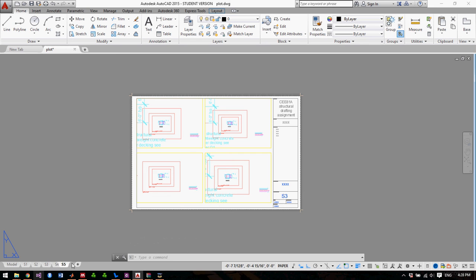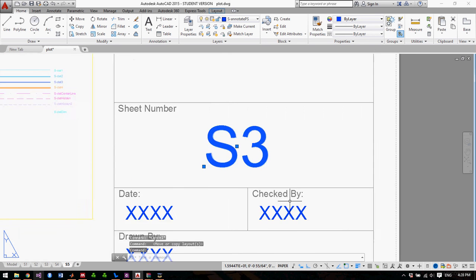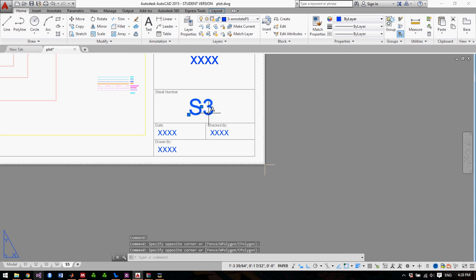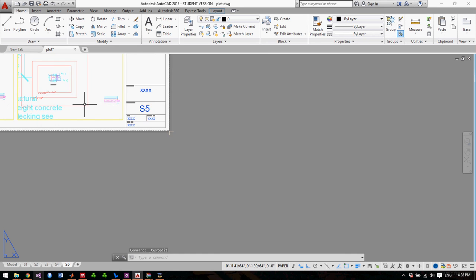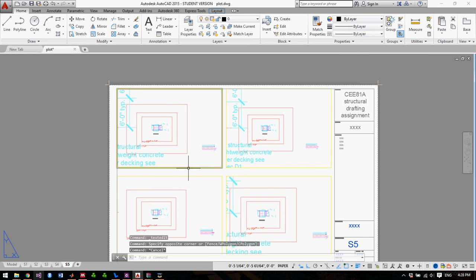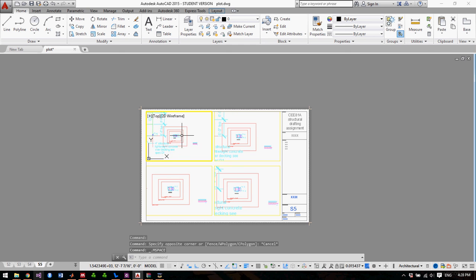Now we change S5, just not to confuse. Okay, and now we are going to bring, since we see that the viewports are created already, that drawing in.